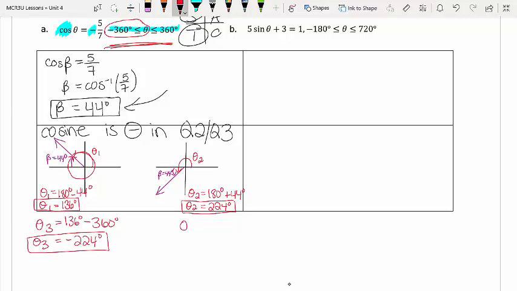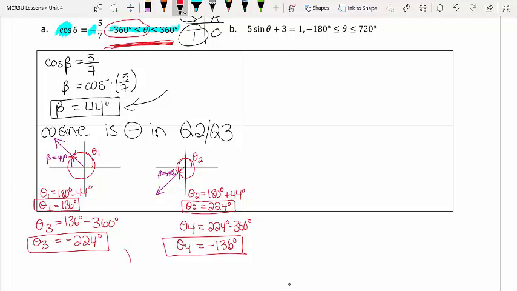Let's get another value of theta by taking theta 2 and subtracting 360. Again, negative 136 falls within our domain, so that's another value of theta. And again, if we go one full rotation in the negative direction, we end back in quadrant 3, so that's good. Cosine is negative in quadrant 3, and it falls within our domain.